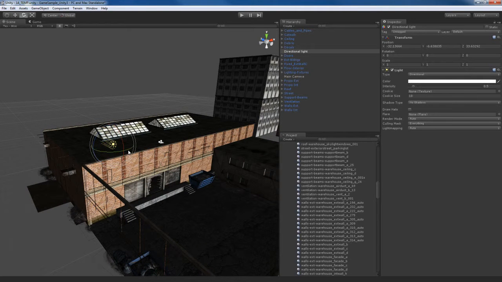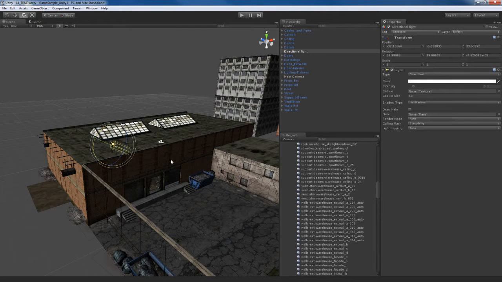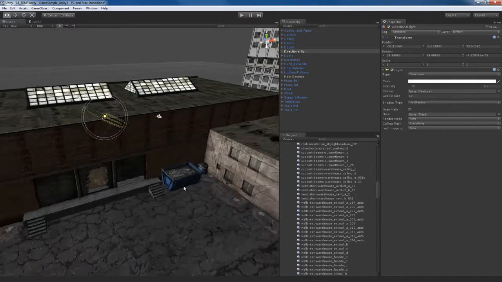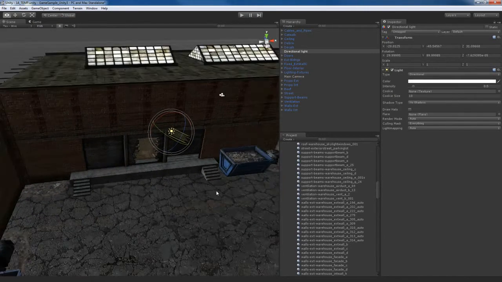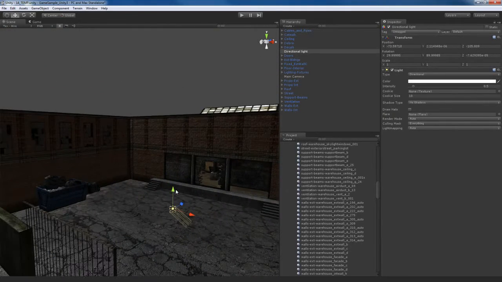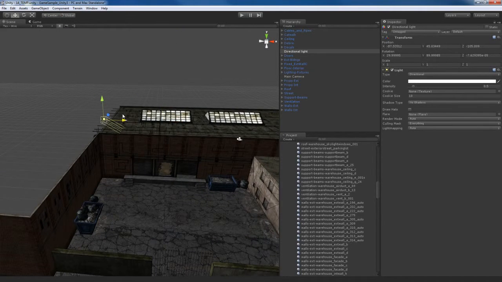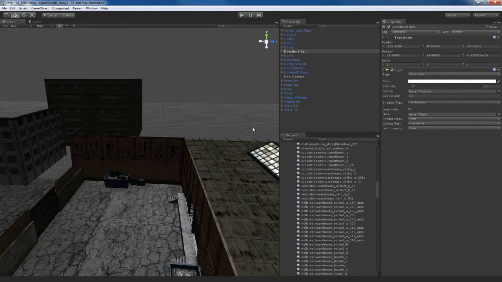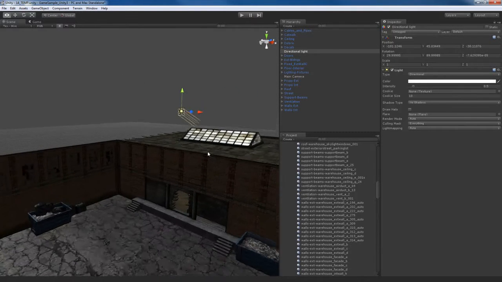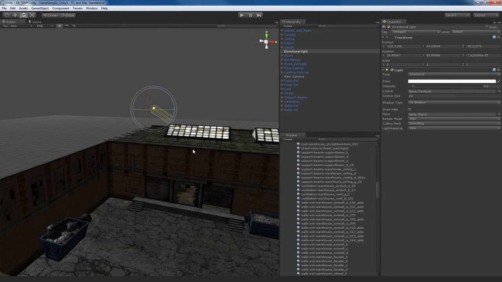What I need to do now is rotate this light in whatever direction I want it to go. So it's going to be something like this. Currently the position doesn't really matter too much. The position of the light is not that important when it comes to a directional light. If I move it around left and right, up and down, forwards and backwards, it's not going to make a difference in the sense of where the light is coming from. What makes the difference is the rotation or orientation of the light. As I rotate it, you can see in my scene that the light actually changes the angle. So rotation is the key thing here with directional lights.